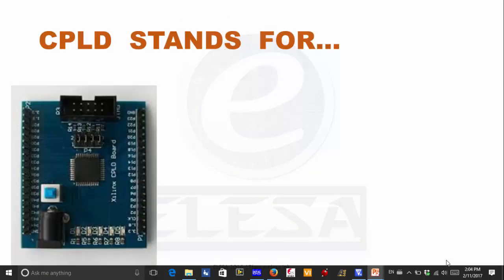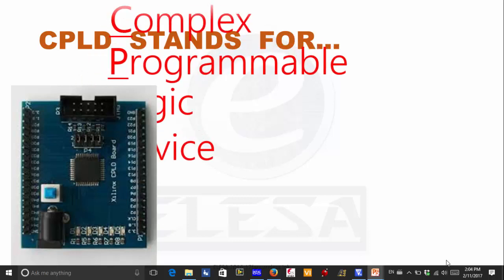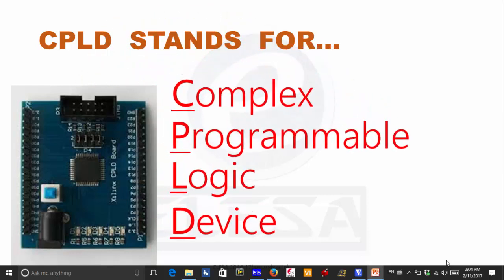CPLD stands for Complex Programmable Logic Device. The name only tells that it is nothing but a PLD. PLDs such as 16V8 and 22V10 have been very efficient, but as technology is changing very fast, to adopt these changes there was a great need of creating still larger PLDs than 16V8.